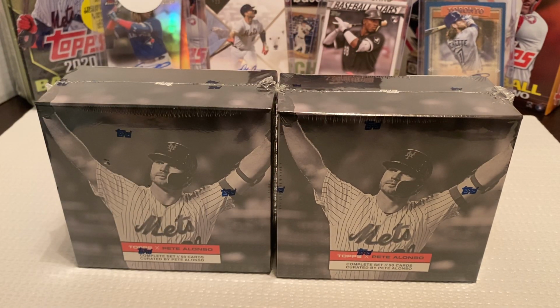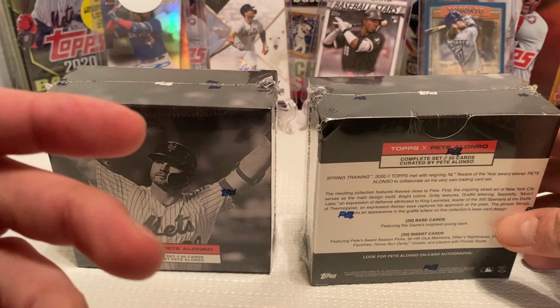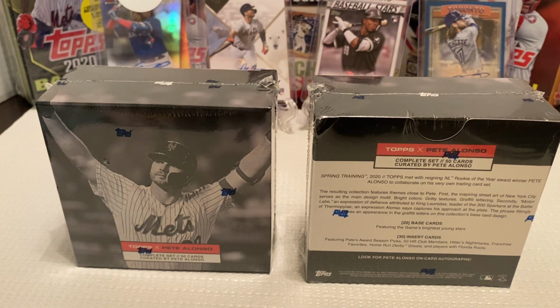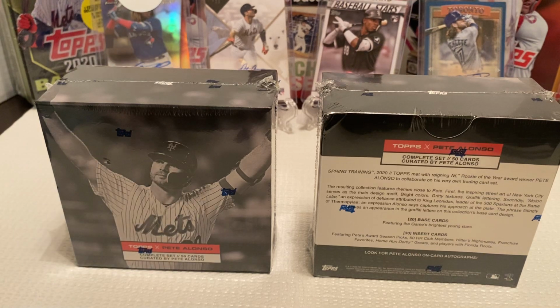This is a Topps X Pete Alonso. There's a complete set of 50 cards that were put together by Pete Alonso himself. I bought two myself because I am a Mets fan, and I'm a big Pete Alonso fan as well. I was going to open one and keep one and just put it away, because I have high hopes that Alonso is going to be a great player, just in case he has a superstar career like I'm hoping he does, being a Mets fan.